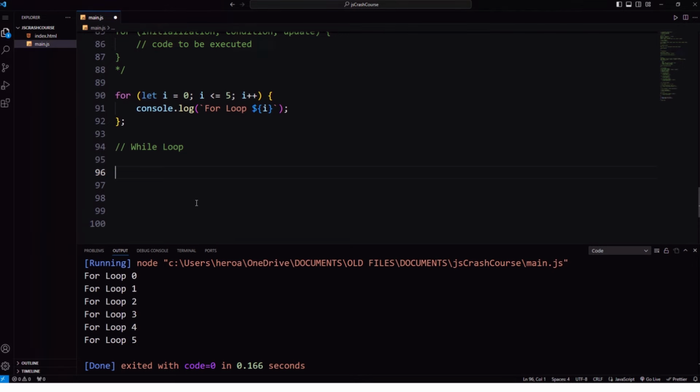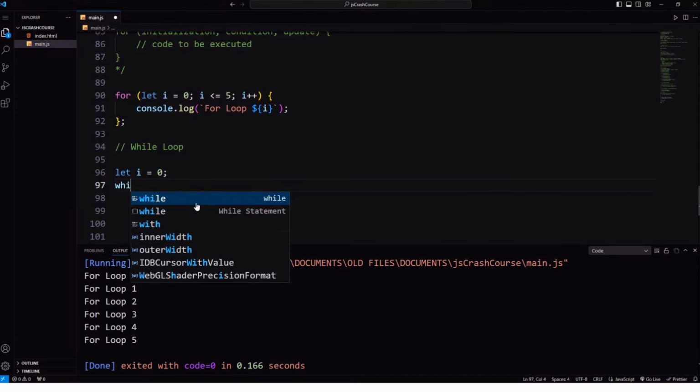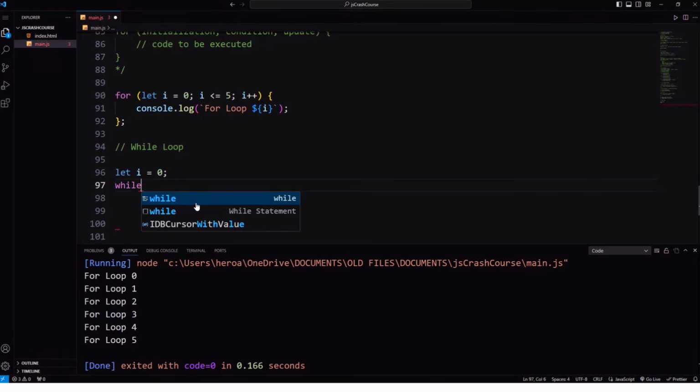So here we'll say let I equals 0 as we initialize now. And then we'll now say while I is less than or equal to 5, right? I like putting space.